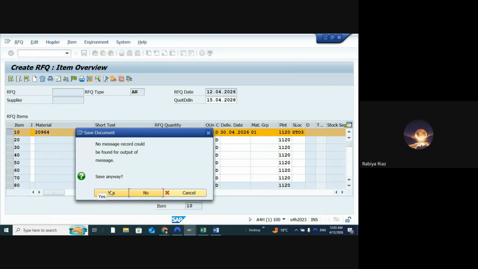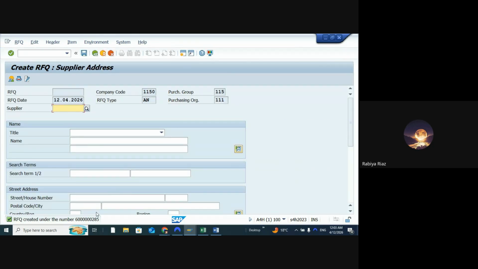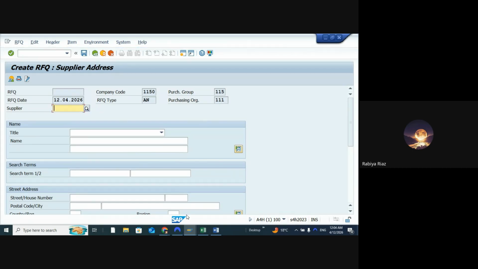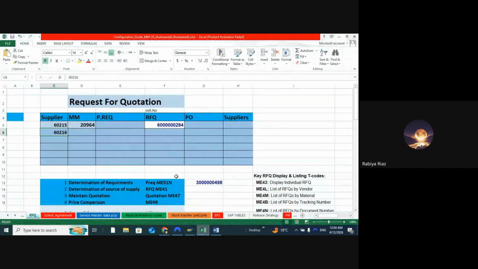You can send it at a time to as many vendors as you have, like 5 vendors, 3 vendors, 10 vendors, one by one. You just have to enter the vendor number. Control C and save this RFQ.